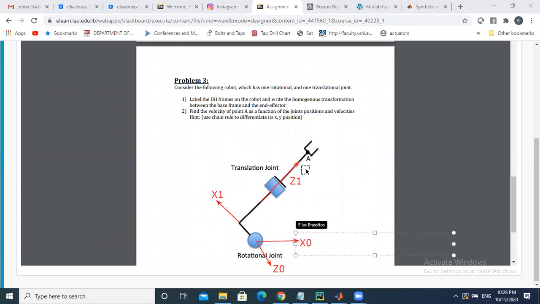All right, how many degrees of freedom do we have here? Two links, right? So we have to have two frames. Frame one is connected to link one. So x1, z1 will rotate this link. We still need to have a frame here that we didn't include. So I need to put that too. So this is my z2, and that is my x2.